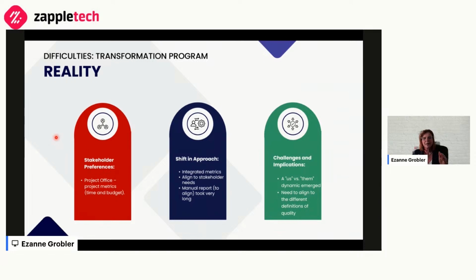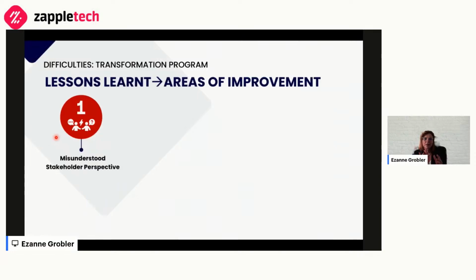The challenge here, if I can go back to my previous slide where I said that we focus on product metrics, is that we wanted to showcase that there was a lack of unit testing, that the quality gate actually failed us as part of an entrance criteria. But unfortunately, that created an us-versus-them dynamic. And we realized as we were going along, this is not going to work. We needed to find a better way to work together.